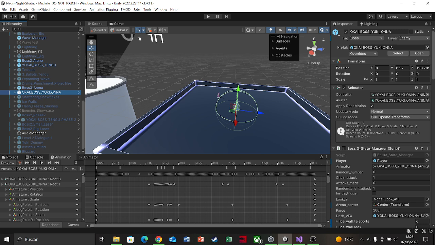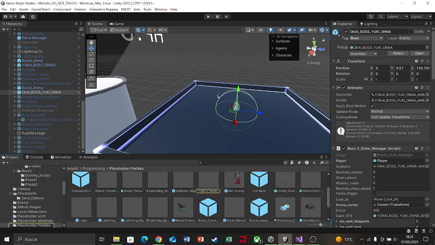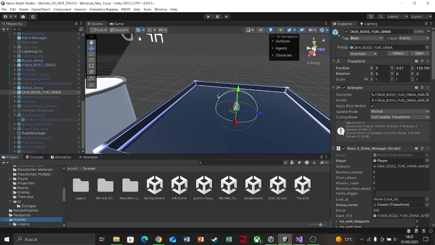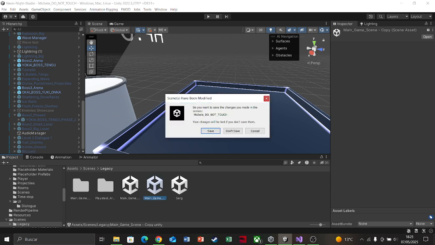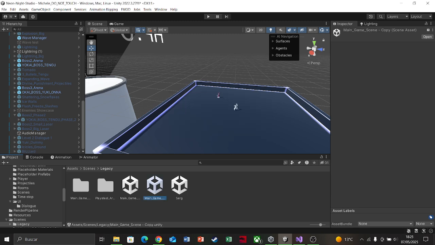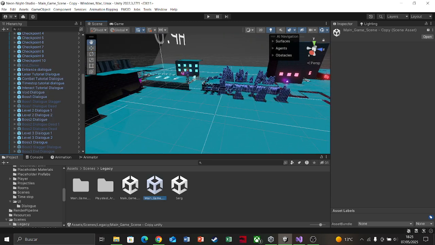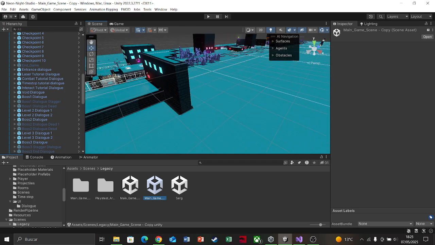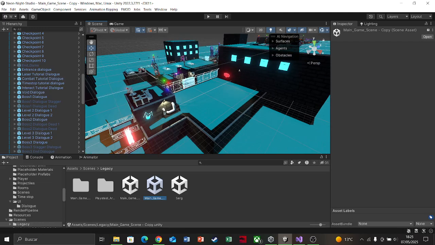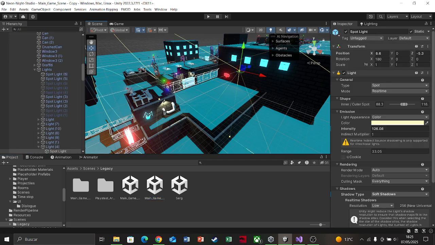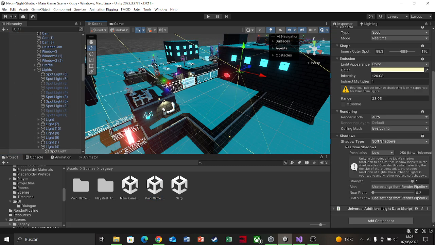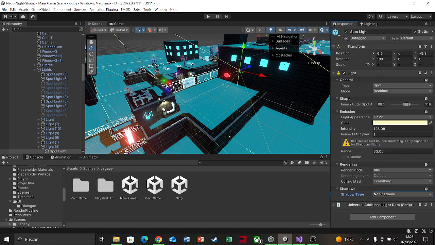Then in the main level, I made sure the lights and shadows finally worked, because for some reason the person who made the level didn't put cast shadows on the lights. So I had to figure out that he didn't put them.